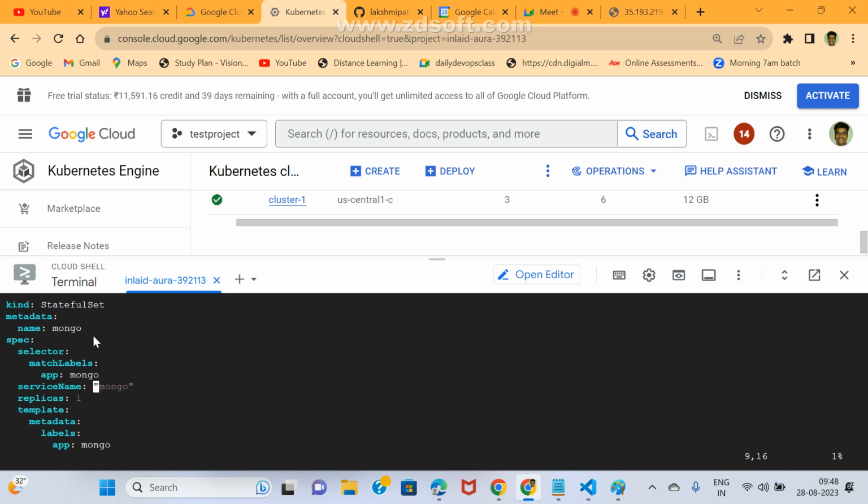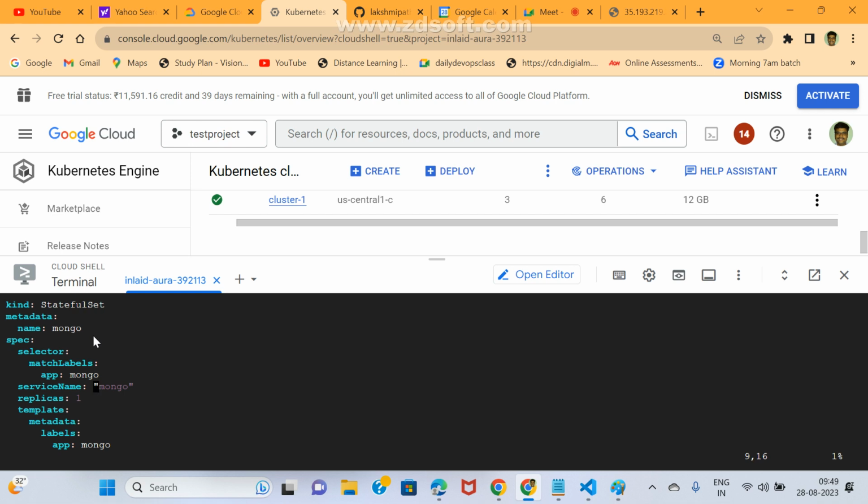It must match. If it is a stateful object, in the service, cluster IP must be none, first point. Second point, their service name must be equal, that is the service name must match.